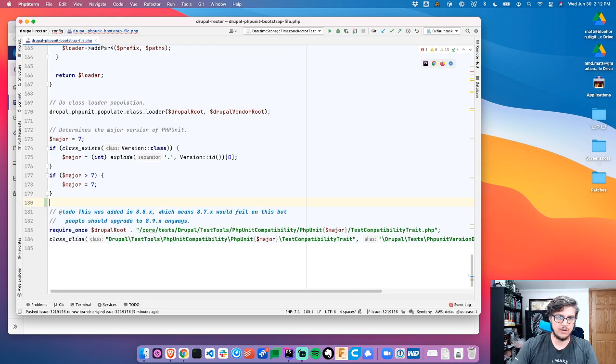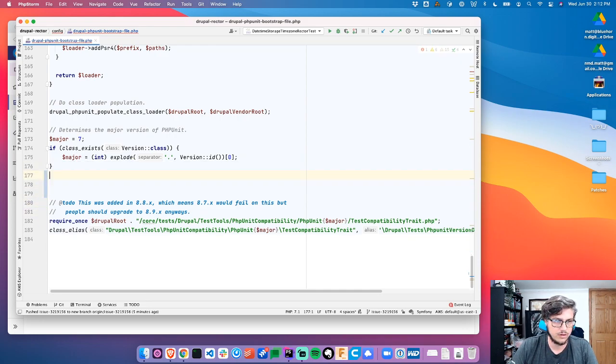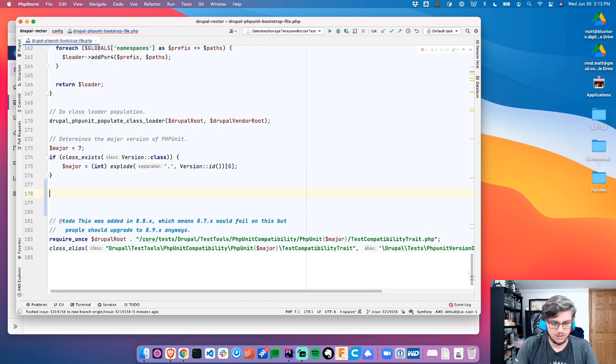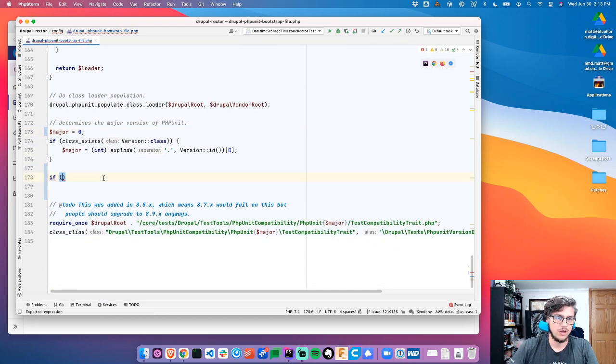So we'll say, let's drop this here. If yes, we're going to have to ditch this major. We're going to call it 0. So we need to do if major is equal to 6 or major is equal to 7.